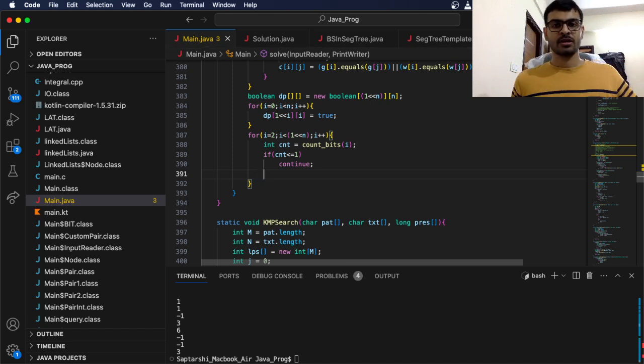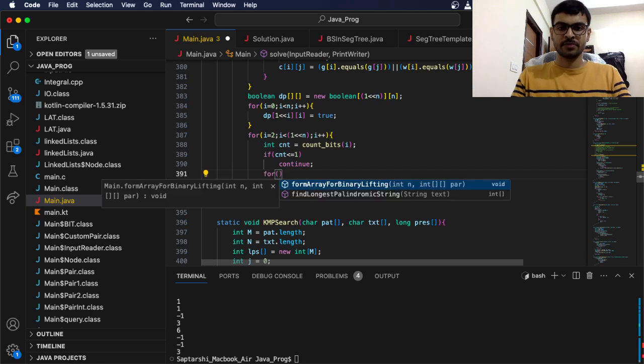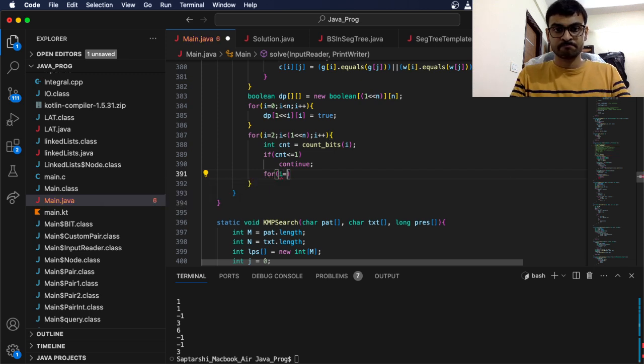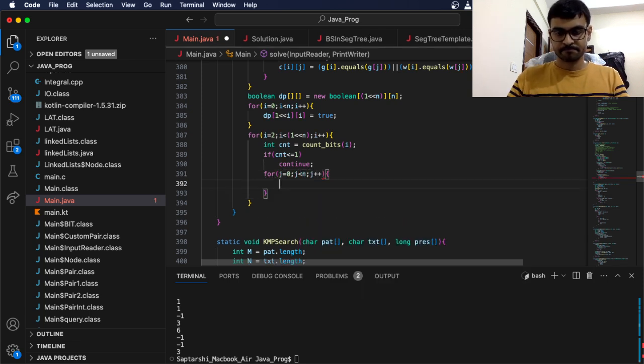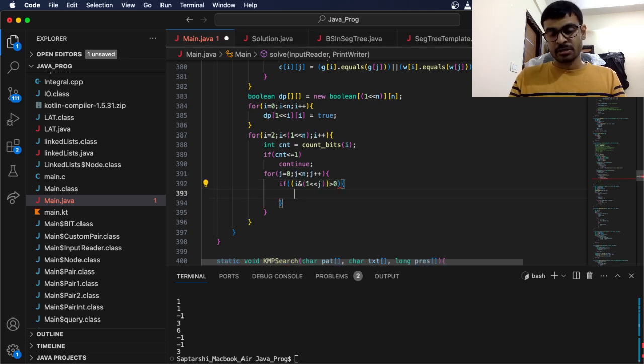Now, I can do something like this, that for all the bits basically, j equals to 0, j less than n, j plus plus. If I and 1 left shift j is greater than 0, this means the jth bit is set.